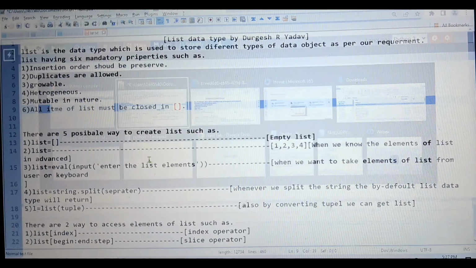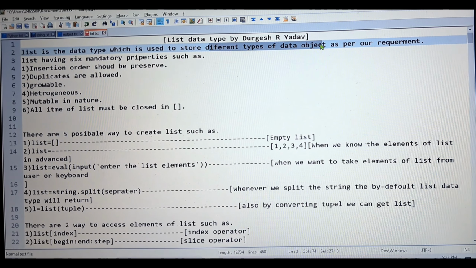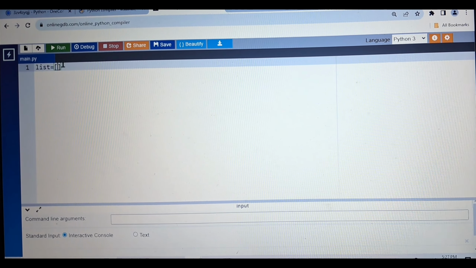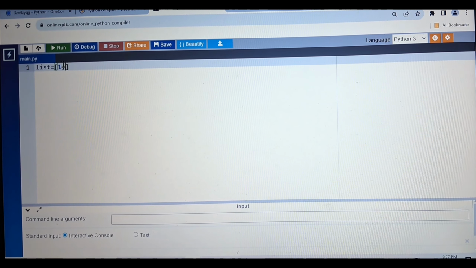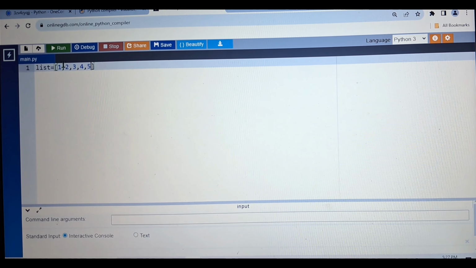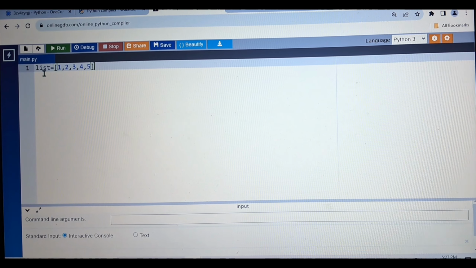If you see the definition here, I have written: list is the data type which is used to store different types of data objects. What is the meaning of different types of data objects? It means, for example, I want to store the numbers 1 to 5. So I have one list, and its name is list only.